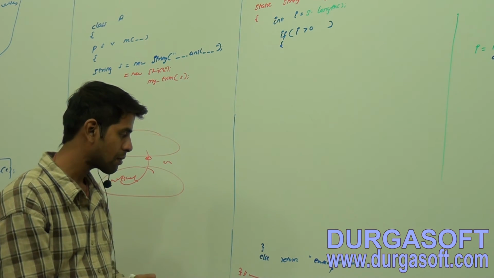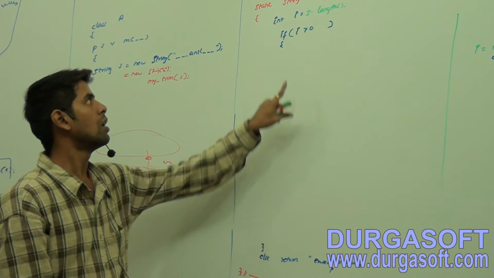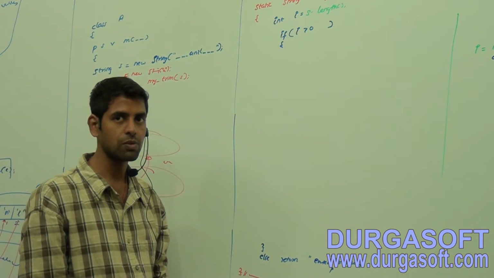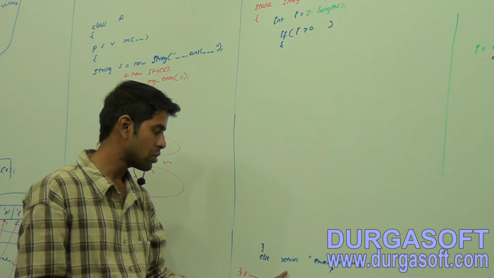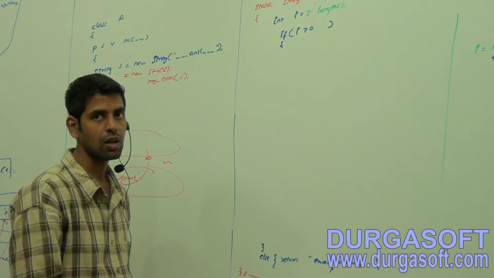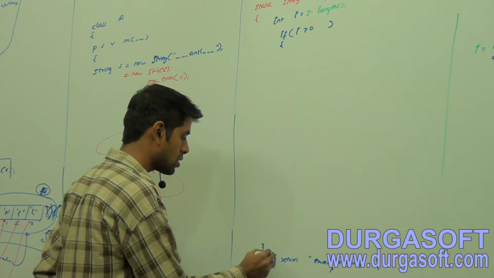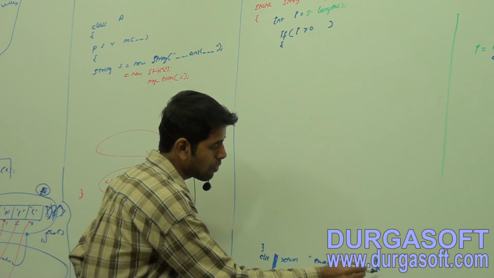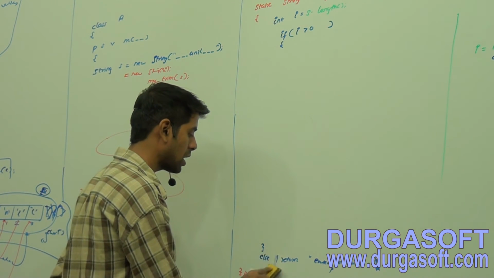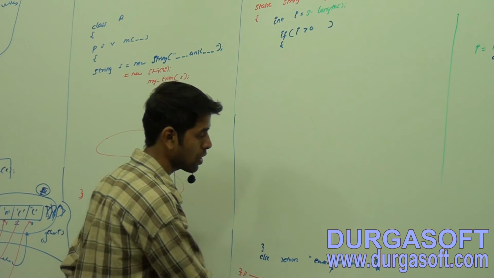Okay, now why have I used return? Return type of my trim method is what? String. That's why I have written return directly, and I am not using scopes for the else block, because without these scopes you can take one statement, no issues. So that's why I am not taking these scopes. Okay, now observe.